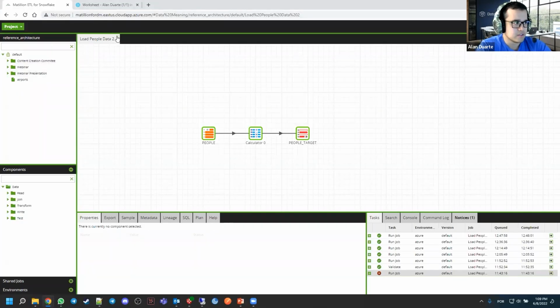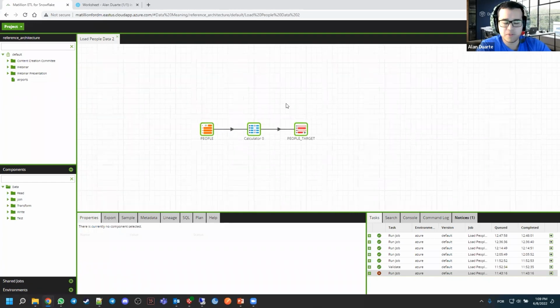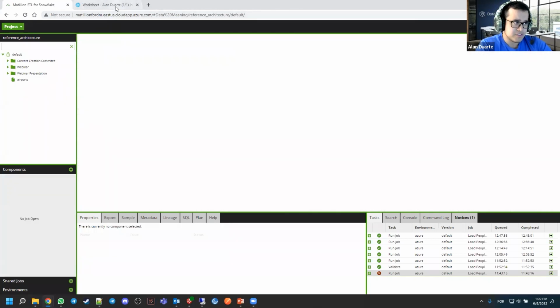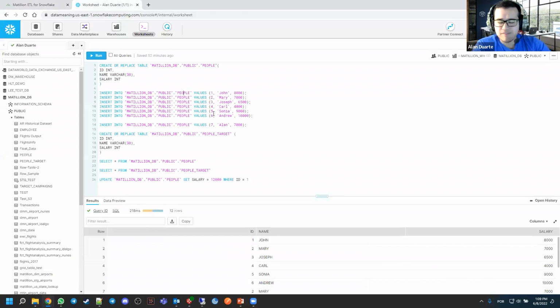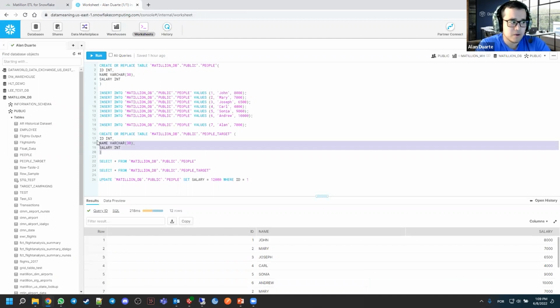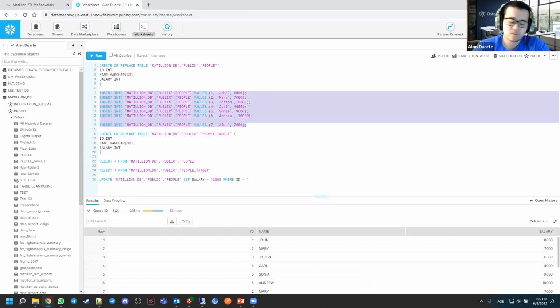And so this is the job we are planning to build, okay? So the first thing to do is, I have a Snowflake environment ready for me, and I'm going to create two tables to represent what I'm trying to do. The first table I'm going to create is called people. And the second table I'm going to create is called people target, where the main idea is to load these records from the people table to the people target table. It's a simple move of records from one table to another and propagate those changes.